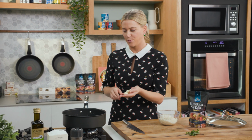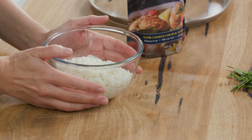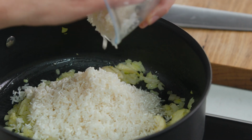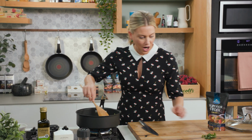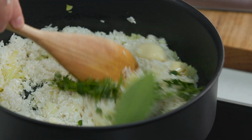And as this steams with the rice, it'll become quite soft and sweet. And we'll just coat the garlic in the onion and the rice. This is just long grain rice. I've given it a good wash. I don't want it to be too starchy. I want it to be quite fluffy at the end. And now we'll coat this in the onion mix. I'll also add some herbs, so some thyme and a bay leaf.